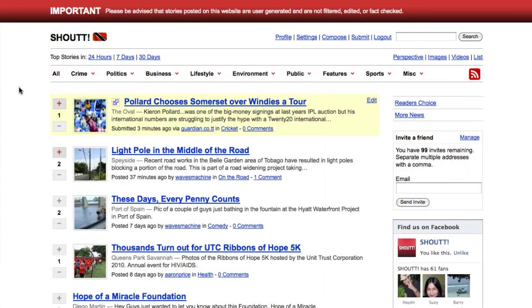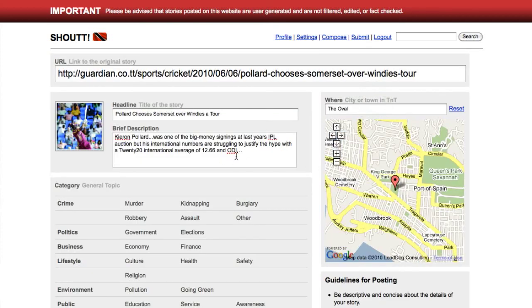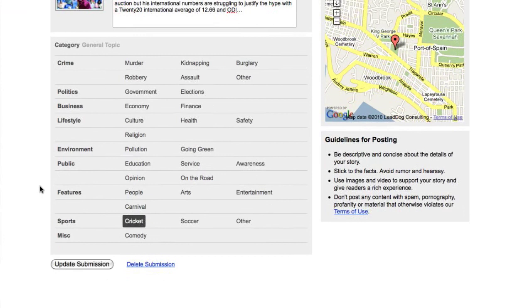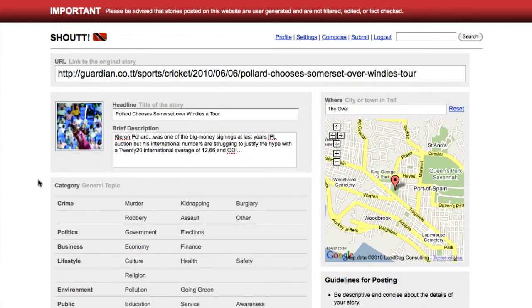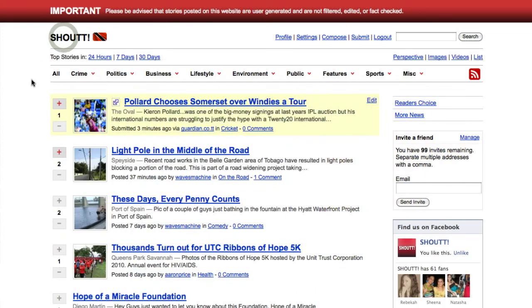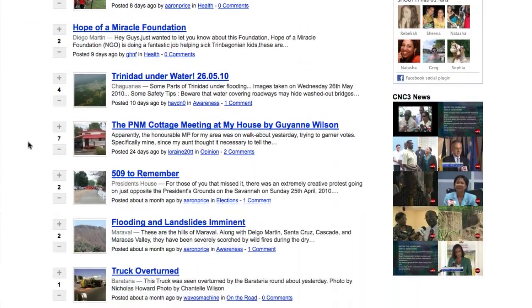It's really a really powerful website. As a user, you can actually edit stories. So if you need to edit the details at any time, you can actually go and edit anything about the story that you want. And you can do that at any period of time. So any story that is yours, you can edit it. And the stories that are yours show up in yellow. They are a different color just to identify that they're your stories.